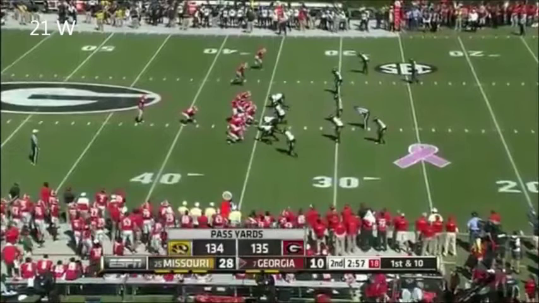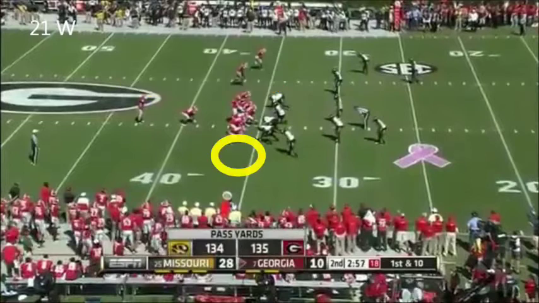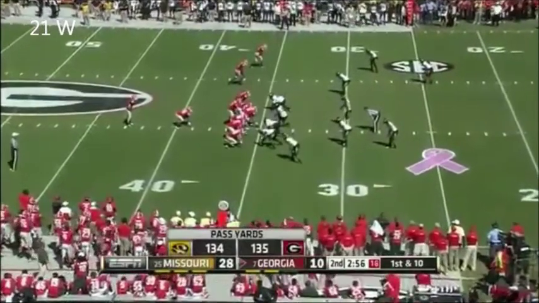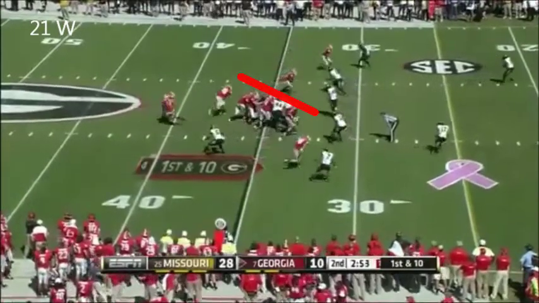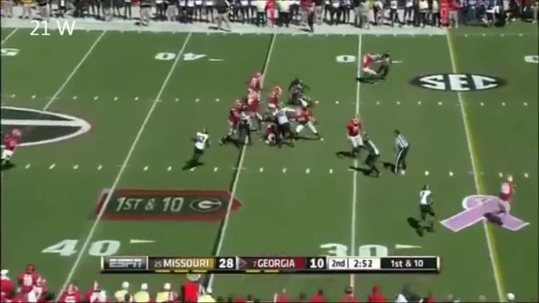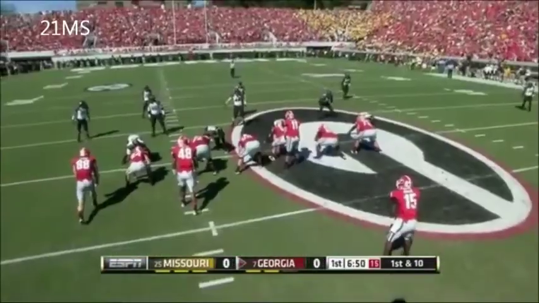So here we are again. We're set up in our 21 personnel, and just going to run it weak again. Here's our tight end, set to the short side. Formation again is strong to the left, and field is strong to the left. Our tight end is this side. So if you're going to guess tight end, you would guess wrong on this particular play. Again, watch the slot coming down on the crack. A little bit late that time, but just really power football off tackle.